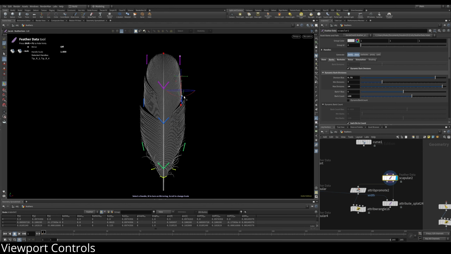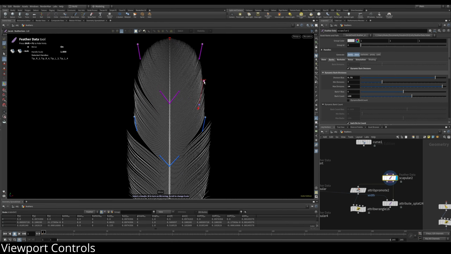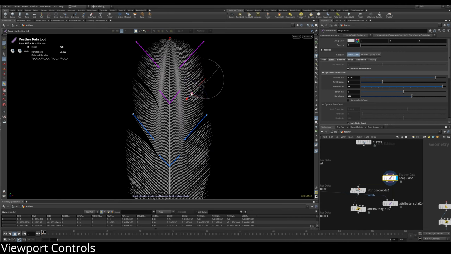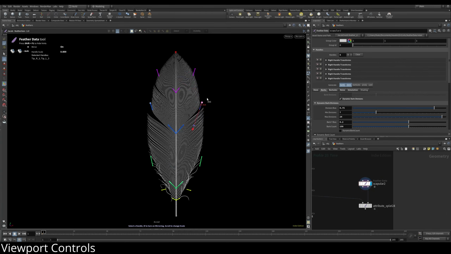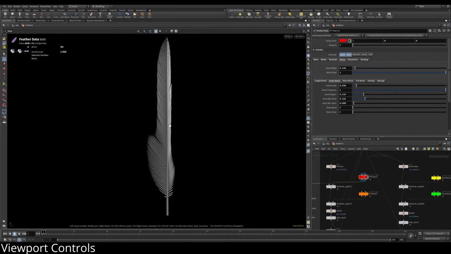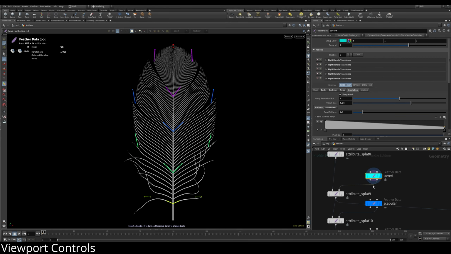You can think of the handles as curve control points, as the barbs are generated with the same logic as a Bezier curve. You can turn mirroring on or off whenever you need, and you can use a scroll wheel to change the scale of each handle. You can get good general feather shapes with these controls, but for finer detail, my node relies on adding random noise, which we'll get to later.